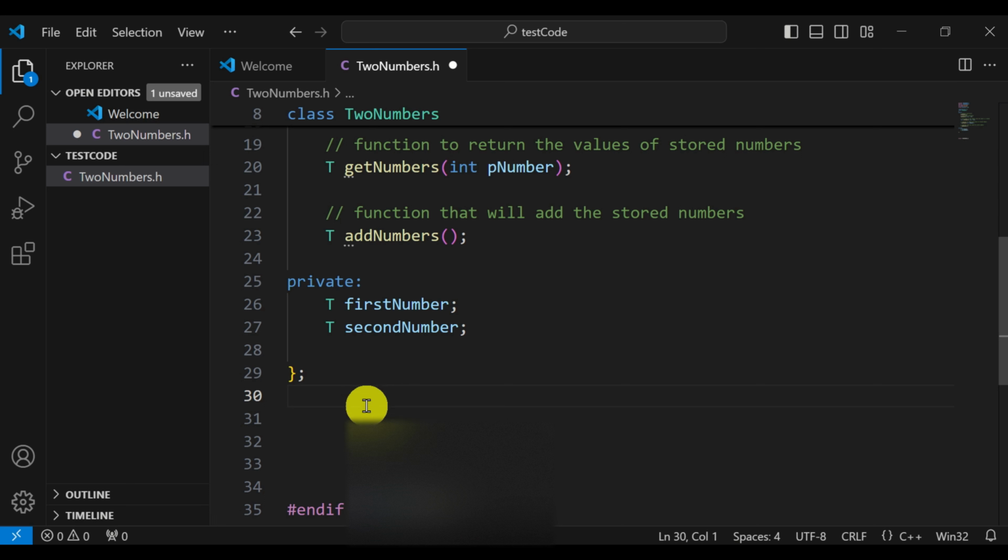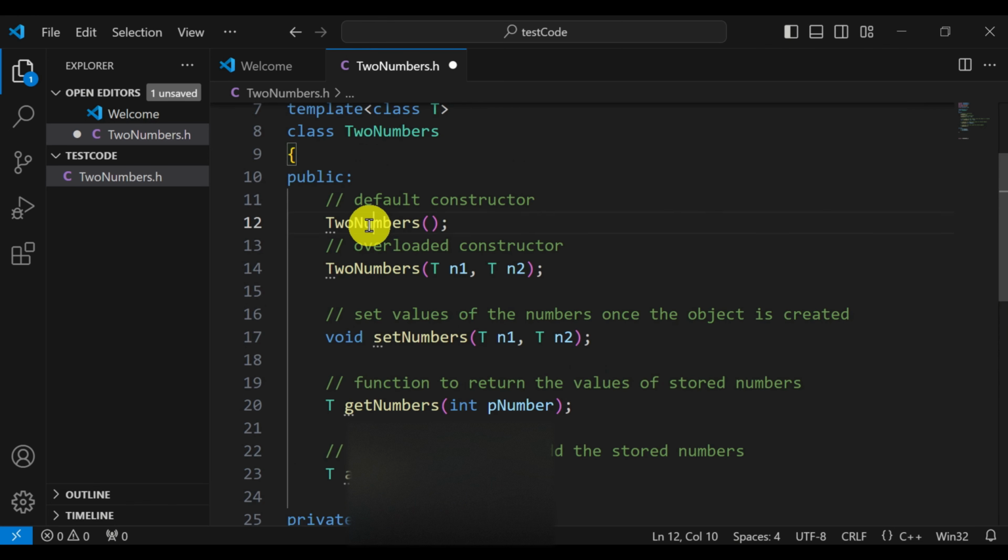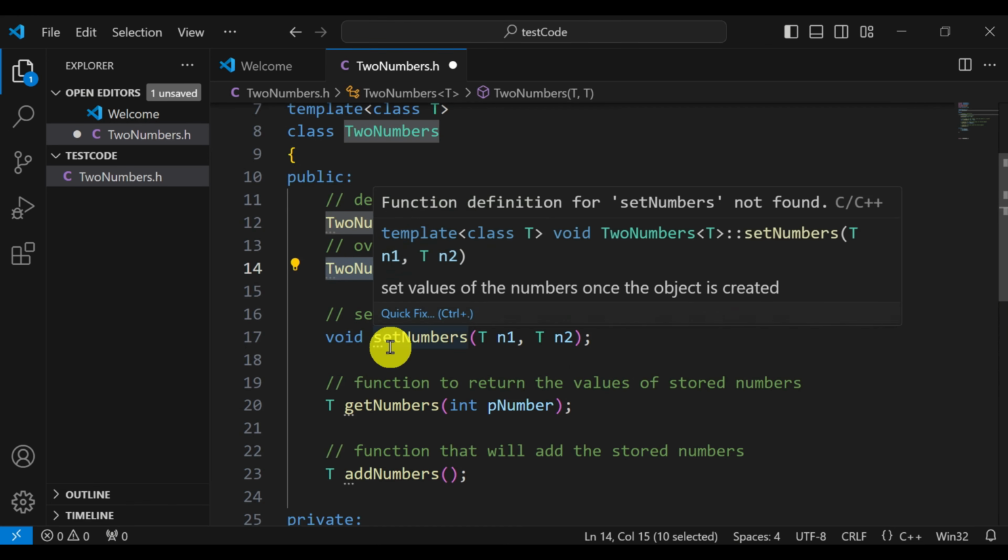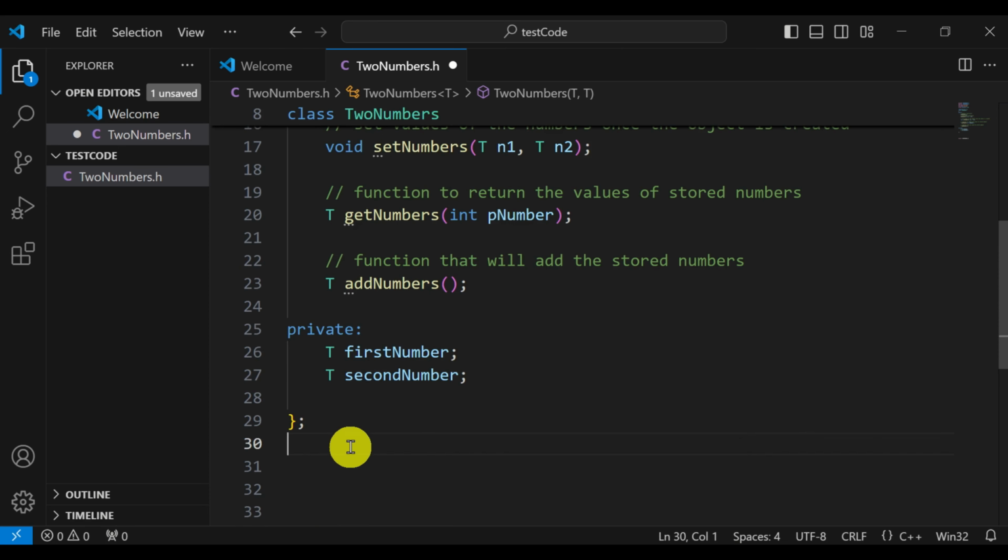Of course, there is a way to avoid doing this by defining the implementation file and then over here simply typing include that file. However, I'm not going to do that. That is, I will simply, after the class definition, start with implementation. We need to implement all of these functions. So let's start with the first constructor.